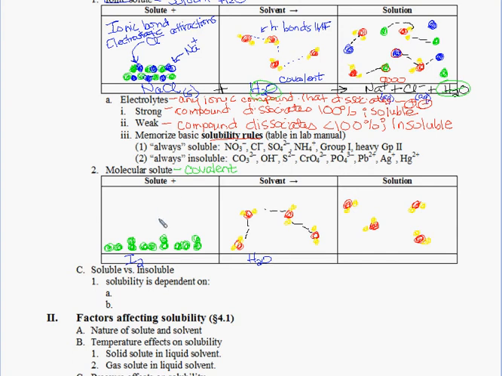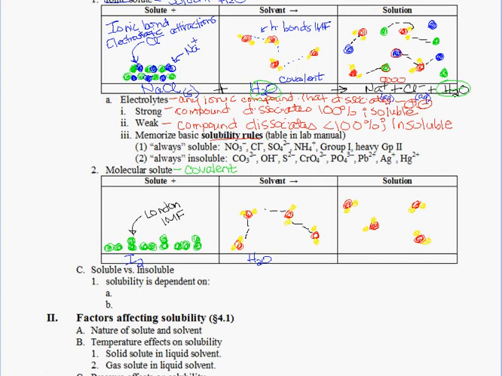And the main difference is that what you're going to notice, again, a little later, is that these are London forces. Again, an IMF, and that's the key thing here, right? When we are looking at ionic compounds, we're trying to break those ionic bonds, those electrostatic attractions. But when we're looking at molecular solutes, we're actually trying to separate some sort of intermolecular forces. So those are your London, they could be dipole, they could be the hydrogen bonding that you see here in water. When that happens then, we're going to be forming whatever attraction we can.